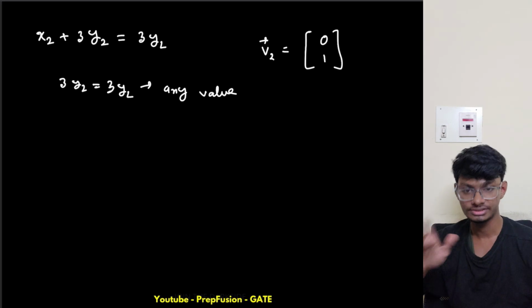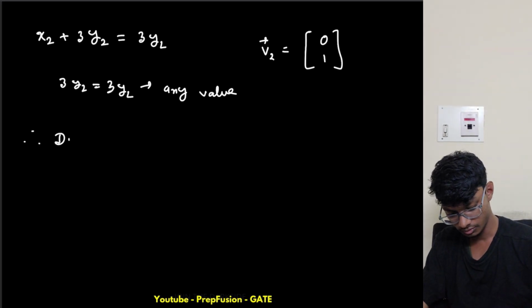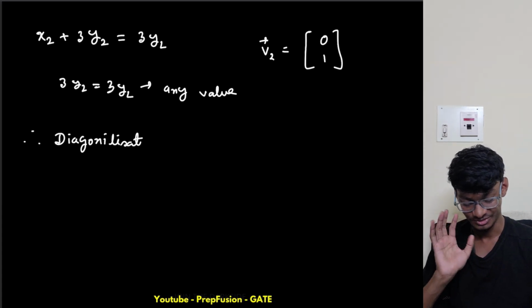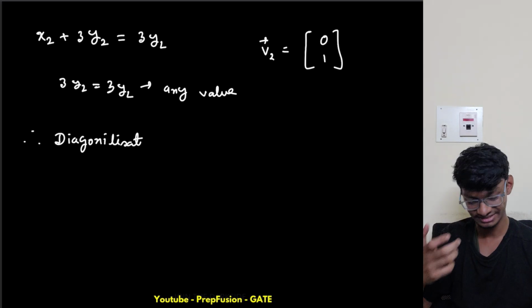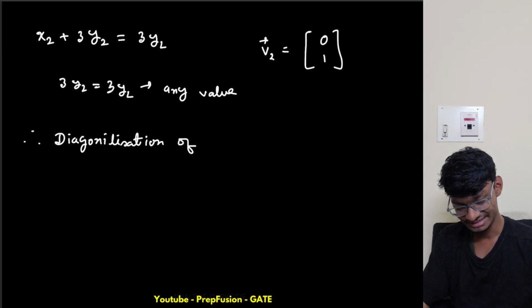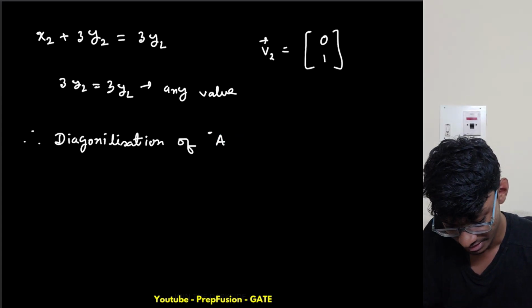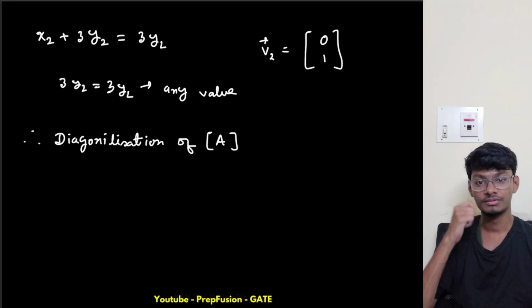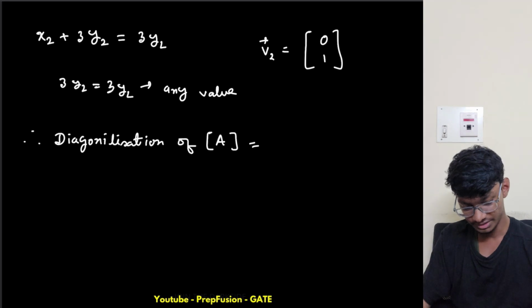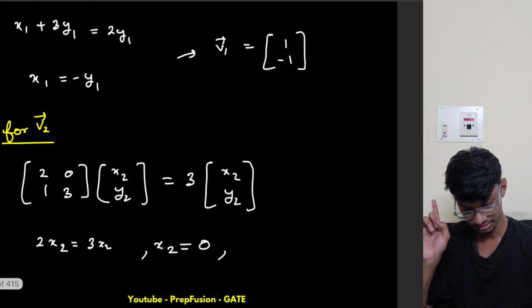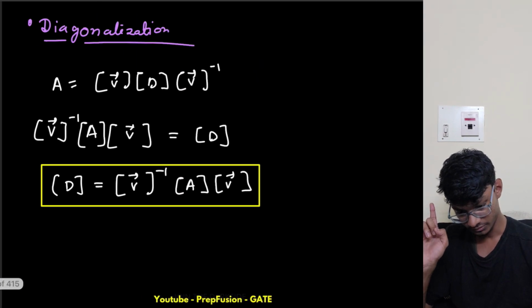So now the diagonalization of A. Diagonalization is a tongue twister actually. Speaking this at night is very difficult, I am sleepy and tired, but that's fine. So what will be the diagonalization of A? It will simply be this V times A and its inverse. Am I doing it opposite? Yes, I think I'm doing it opposite. The inverse comes first.